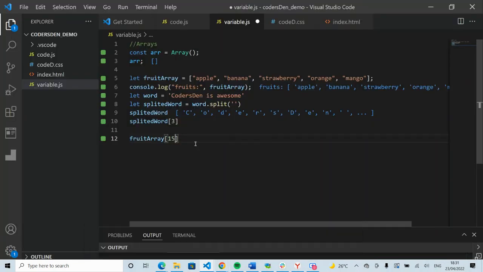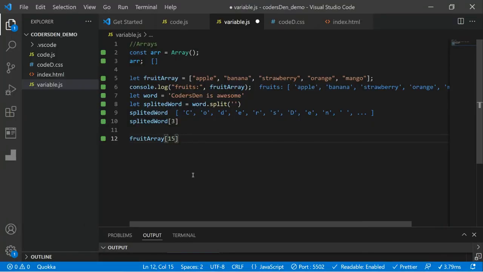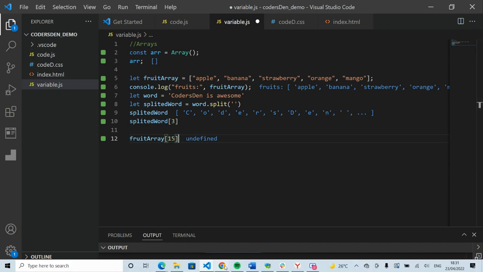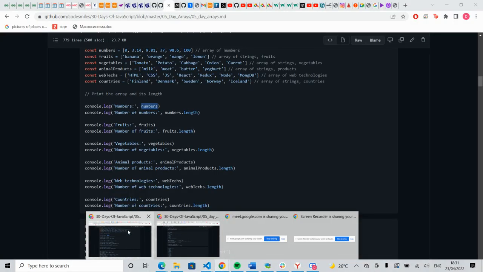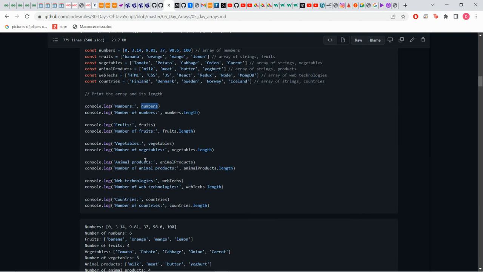What do you think it will show? That should be null. Null? Interesting idea, since null is empty, right? But no, it's going to show undefined. That is, there is nothing there. There is nothing defined there. That particular place is not defined. That's what it's going to show. So yeah, that's just for people that were curious what it was going to show.